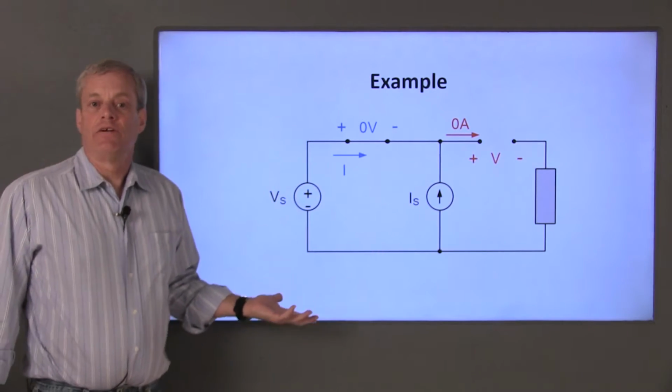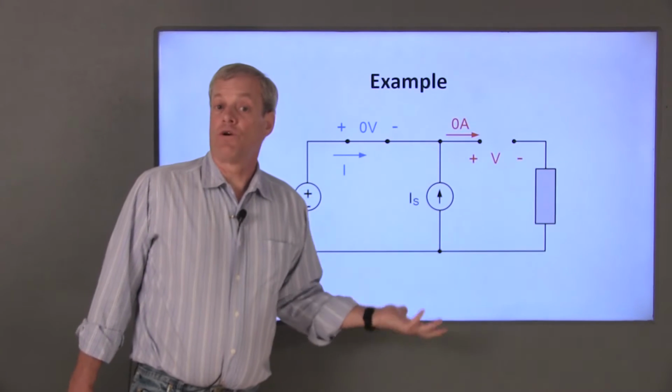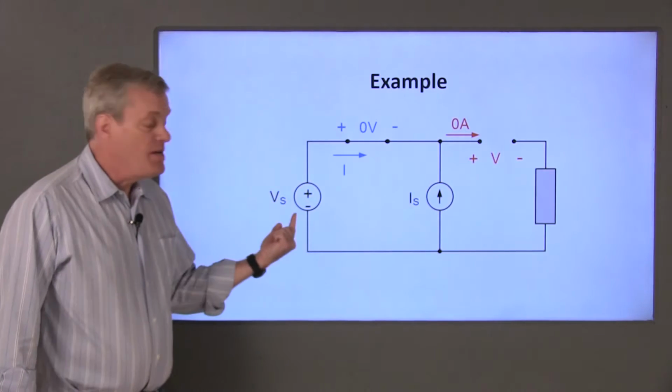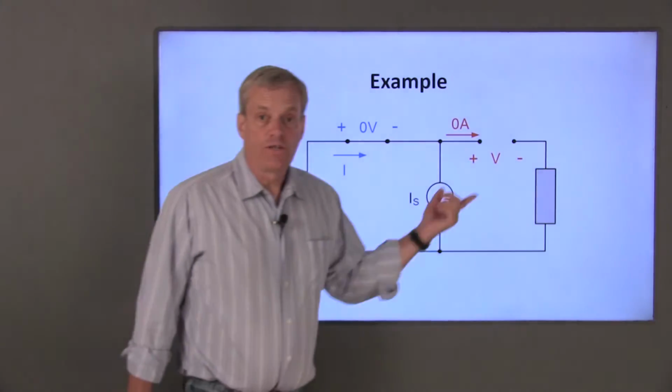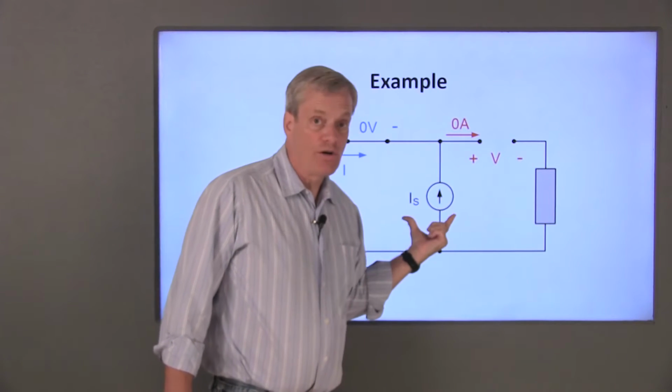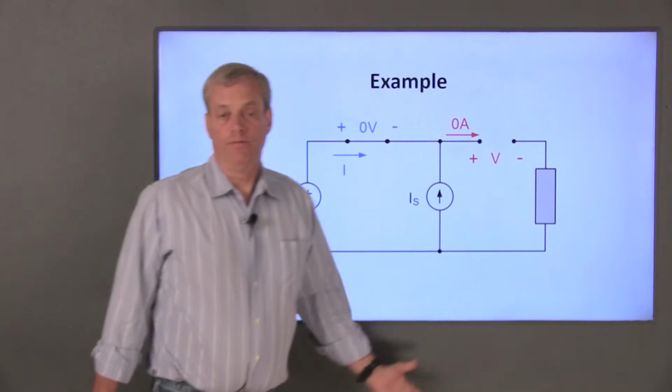Keep in mind the similarity between an ideal voltage source and a short circuit. The voltage across the voltage source is known, but nothing is known about its current. Likewise, an open circuit is analyzed similarly to a current source. The current is known, but the voltage difference is a variable.